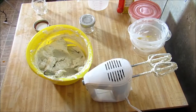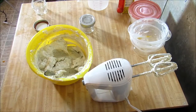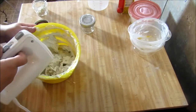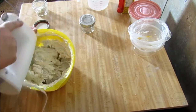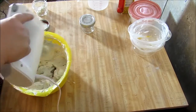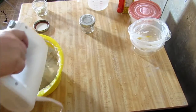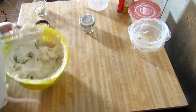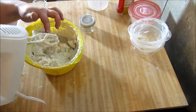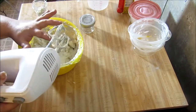You know what? I forgot to put our fragrance in, guys. Yes, I forgot the fragrance. This is lavender essential oil, and you don't need much. I forgot the fragrance, so let me blend this up real fast. Try to get all that off of the stick blender that you can. I try to get all of it off there, because you don't want to waste any.